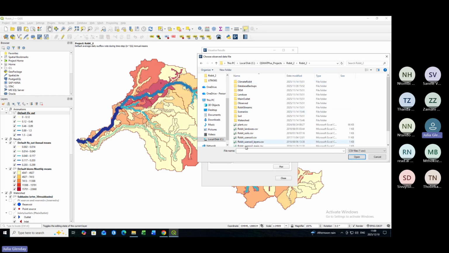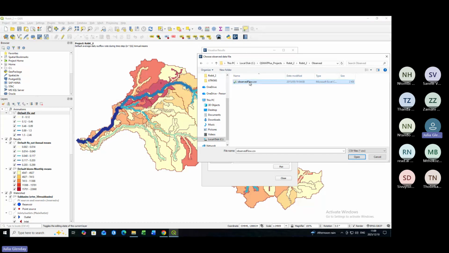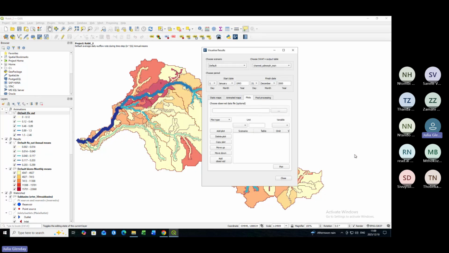I copied all the example data into my project folder, found in a folder called observed flow, and that was pre-prepared for the tutorial. It came with the software. So if I open that up, it has the file there now.